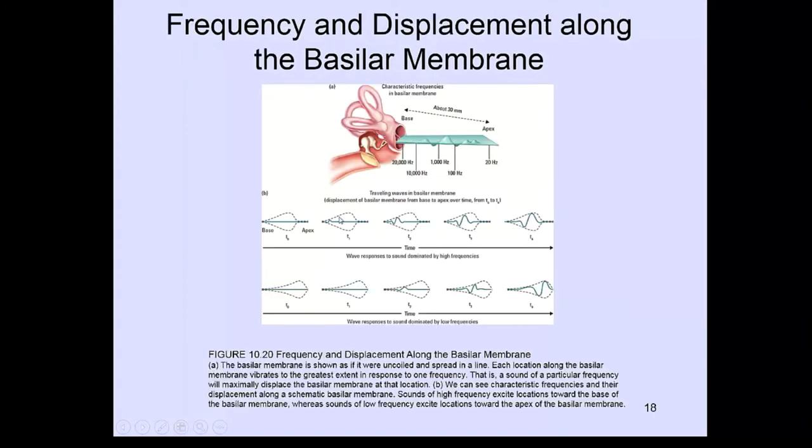Here we can really see, if you look at the basilar membrane, that a really low frequency sound of 20 hertz will produce a reaction on hair cells that are way out here on the apex side. Now 100 hertz, a little more in, 1,000 hertz more towards the middle, 10,000 and 20,000. So the 20,000, the very high frequency set of sounds, are creating movements of the hair cells, those auditory receptors, closest here to the base.